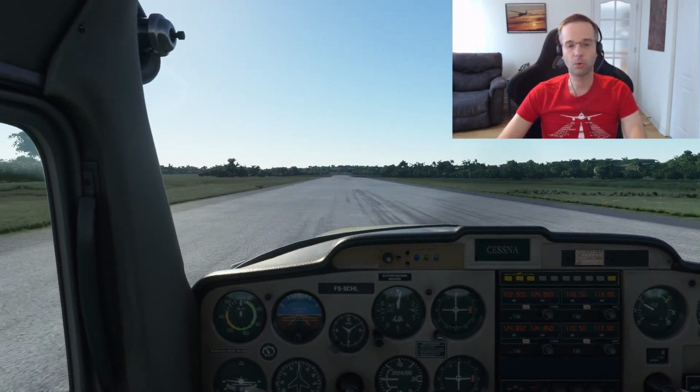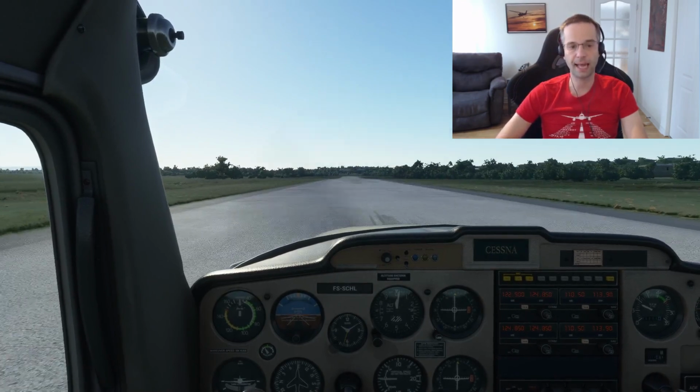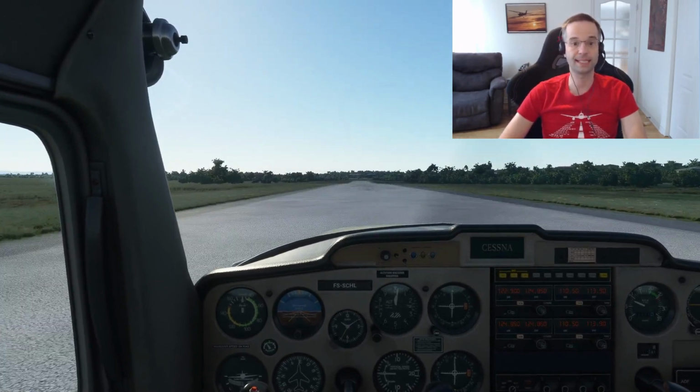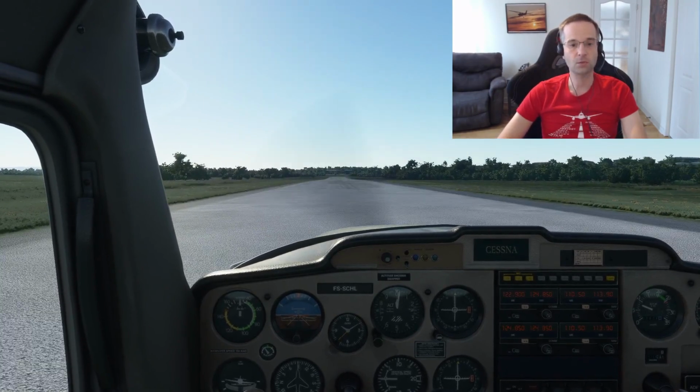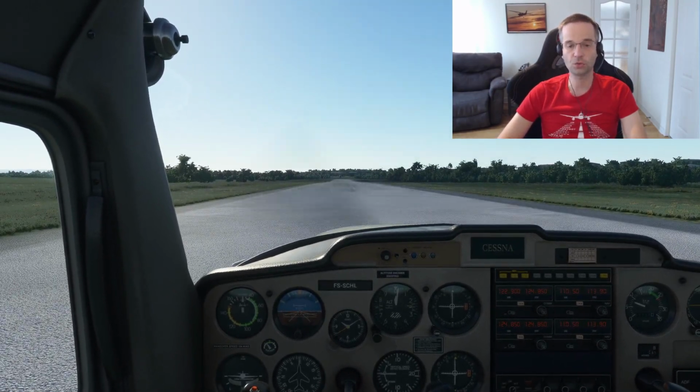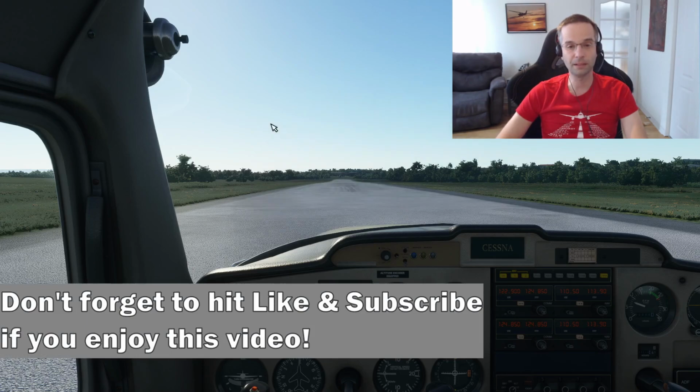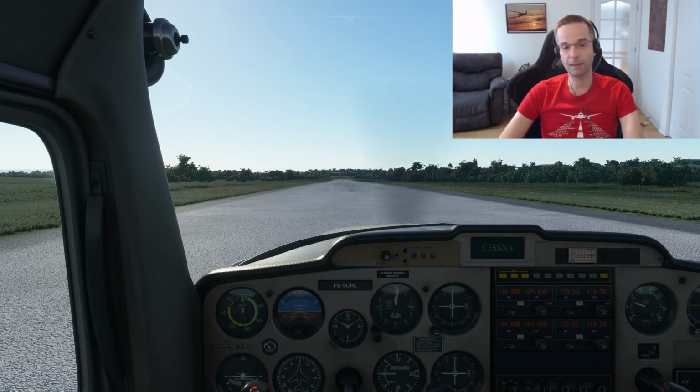So again, the key points are really maintaining your airspeed at the glide speed of the airplane, which in this case is 60 knots, as well as making sure that you don't end up too short of the runway or overshoot the runway either. If you do end up coming up a little bit short on your first attempts, you've got a few choices. You can either let the plane crash and just restart over, or you can add a little bit of power or just go into slew mode and try the whole thing over again. That's the beauty of the game. You can really retry it any number of times that you want.